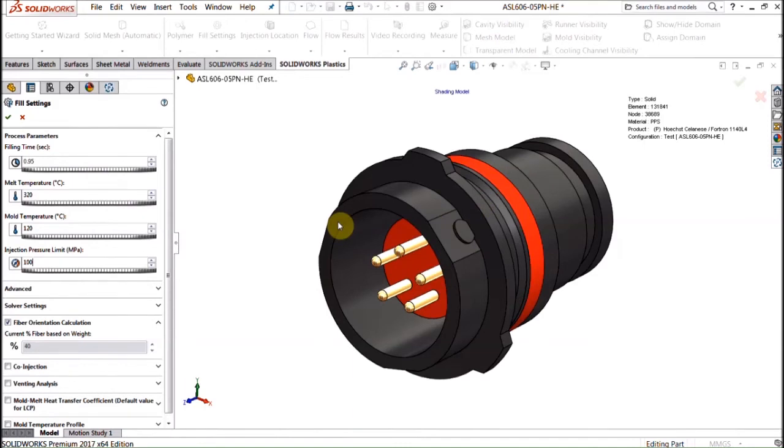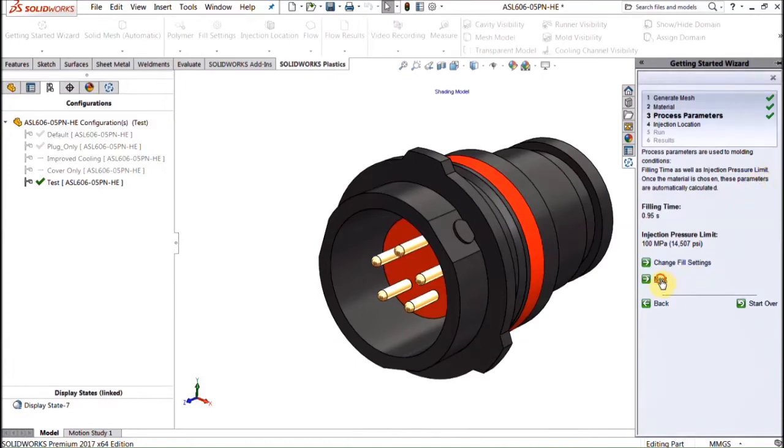And the effect of the insert can be very important here, because as you may be aware, the temperature of the plastic is one of the factors in how easily it flows. And if you've got inserts in the mold which change the temperature of the plastic, it might make it easier to fill a part than you actually thought it was, or it could make it more difficult in other cases.